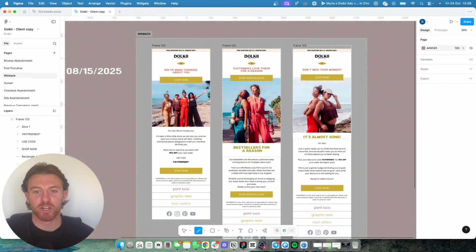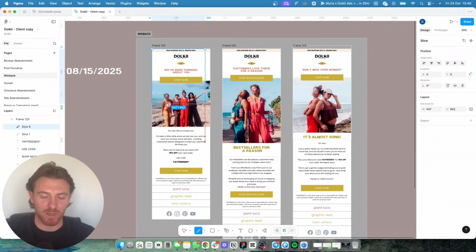I see a lot of people saying you can't use full images, you need to use some HTML code in this and the other. However, the time it takes just to do one email of HTML doesn't really add up, and it's not really worth the time. So stick to images, as long as you get 9 out of 10 things correct: your deliverability is on point, all your backend is set up, you're managing your list, making sure your opens and click-throughs on your campaigns and flows are all good. Your deliverability is going to be absolutely fine. So running images is definitely not going to be a major issue.